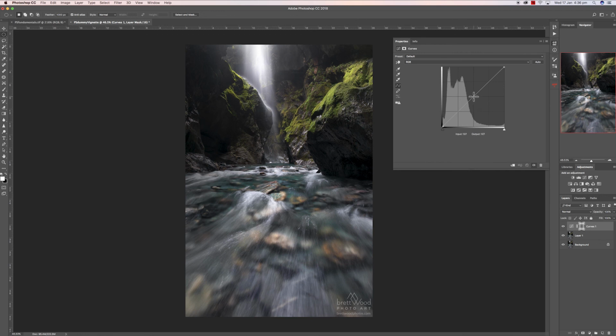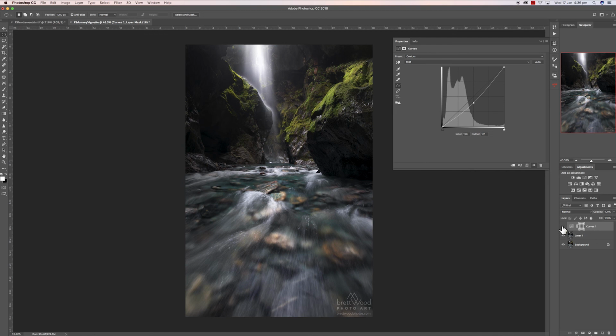So quite simply, all I normally do here is just grab the curves layer right in the middle and bring it dead straight down on that line in the middle. So probably even you could come down to about there. Make sure it's right in the middle. It tends to work best. Let go of that, and you can see the difference that's made. So that's just using the curves layer.